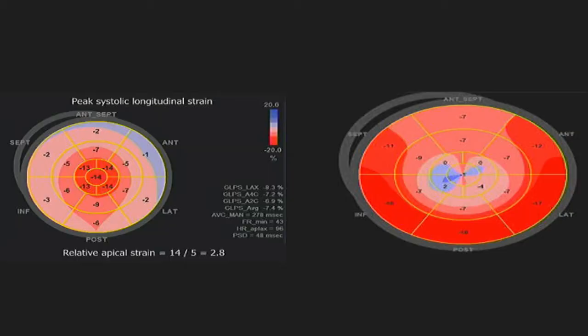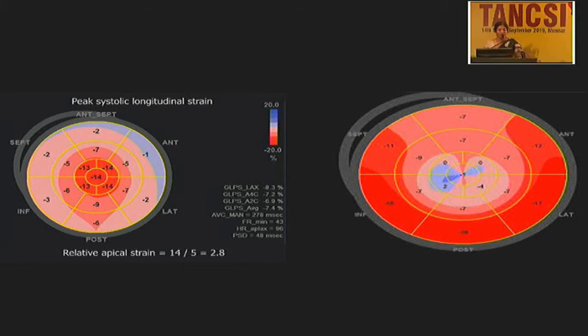So here again is a schematic representation. This is a very typical finding that we find in amyloidosis of the heart, where there is an apical sparing. You can see the entire myocardium is affected, whereas at the apex you have a normal strain pattern, which averages between -13 to -14. Whereas in the next picture you have an apical hypertrophic cardiomyopathy, where the remaining myocardium is normal, but the apex alone is affected.